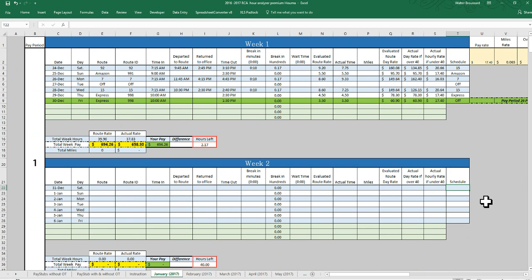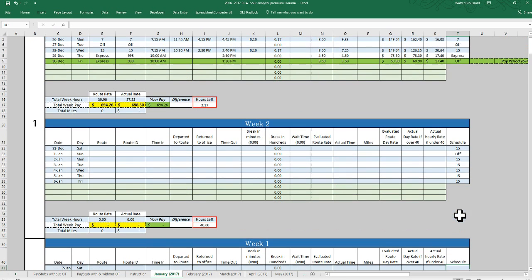Now let's say you come in and you're on 15, and on Sunday you're off because your carrier decided they're on vacation, so your supervisor schedules you to work all 6 days, because you can make the time in under 40.